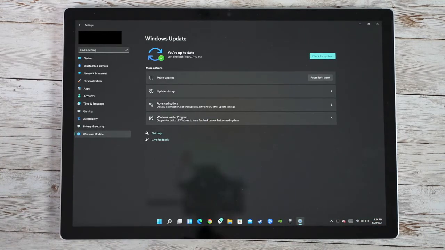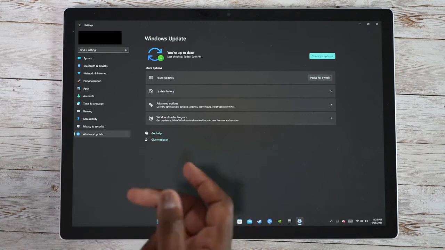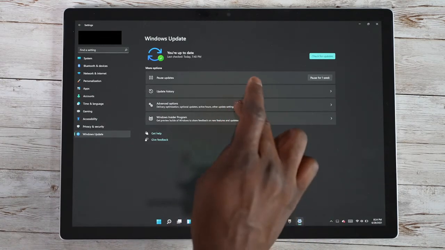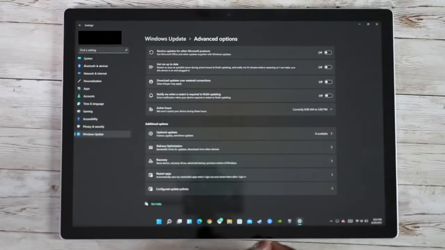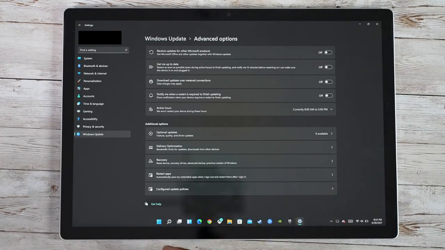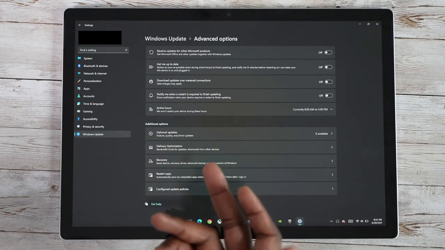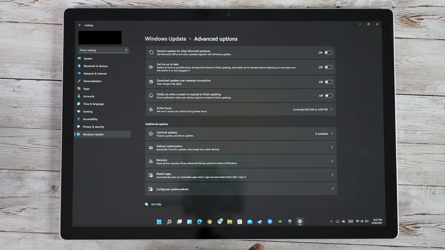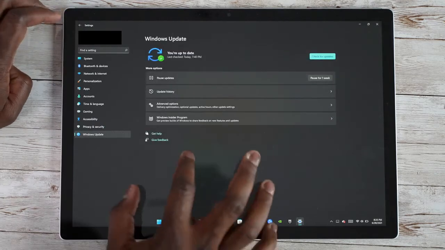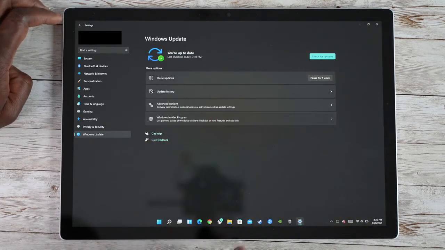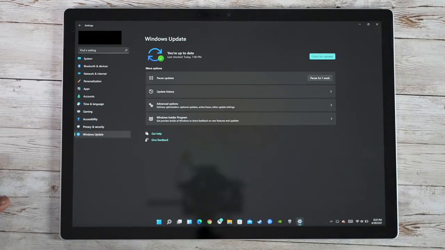So you can pause updates now. You can also check your update history and the advanced options, which allow you to get into deeper details for your updates, keep me updated, download and media connections, those kind of things. And then, of course, there's the Windows Insider Program, which I'm part of, and anyone can join. That allows you to go ahead and get those updates in a timely fashion.